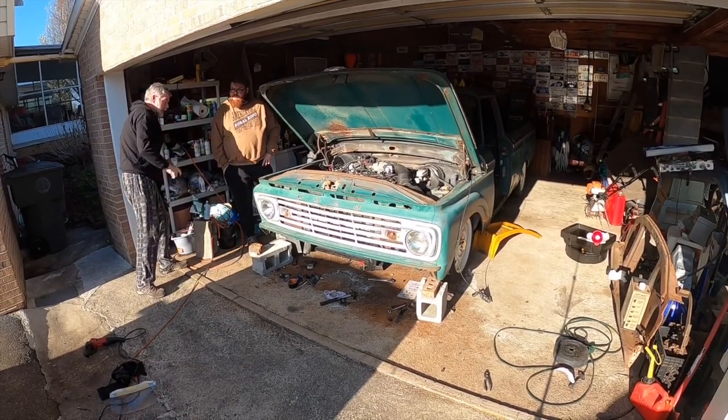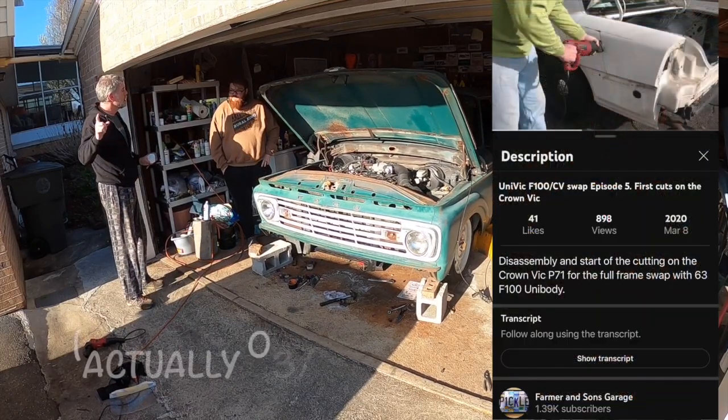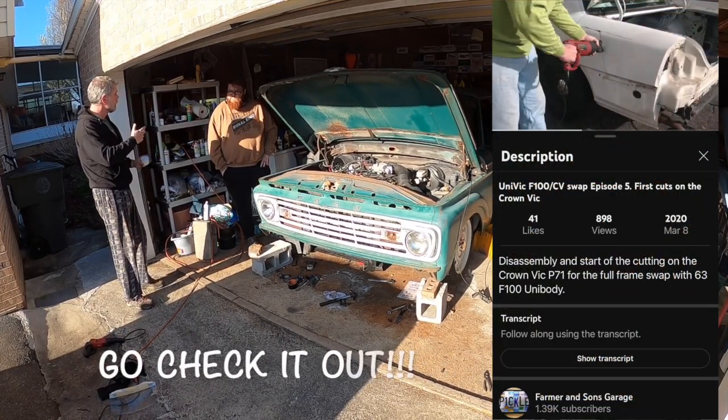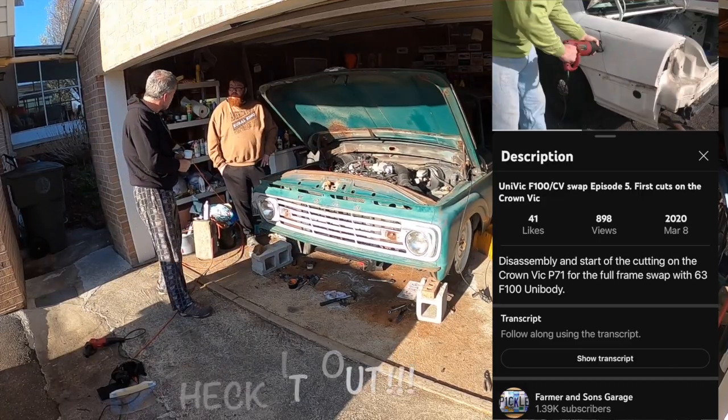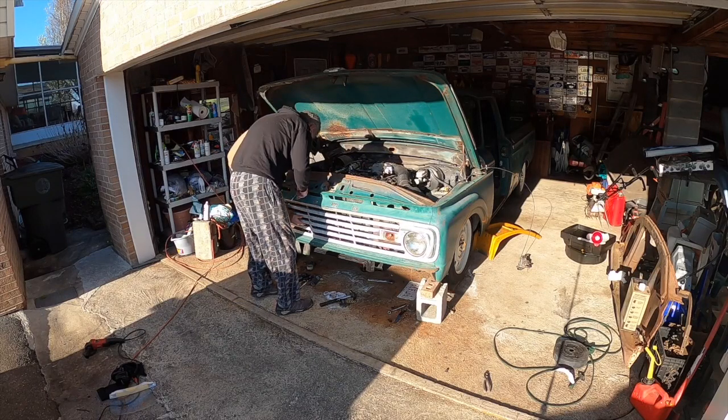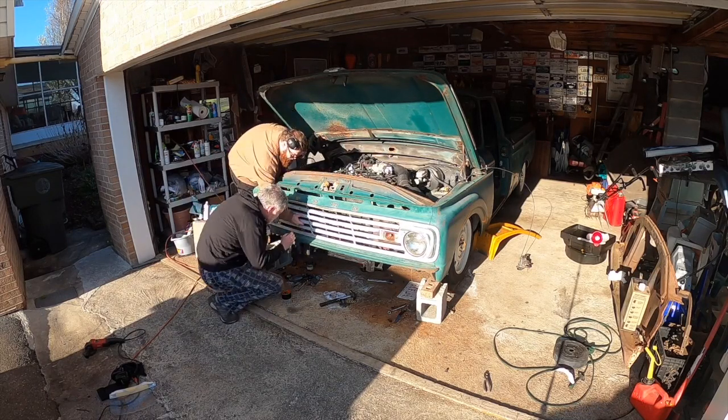I looked at this day in 2020 is the day I started tearing, or I had tore the Crown Vic down some more. It popped up in my... In your truck? Uh-huh. Your blue one? Mm-hmm. Bottom especially.